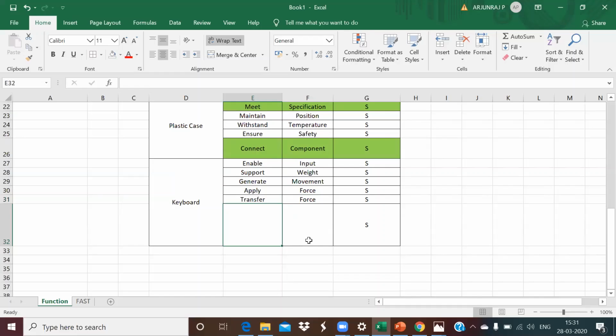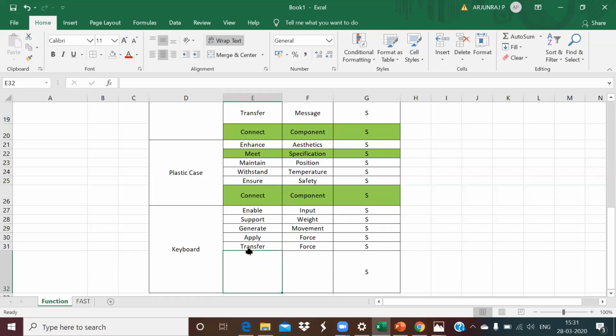And also you need to ensure that the keys, the keyboard buttons, are manufactured in such a way that they sit properly in the particular location. Like the tolerance or the gap should not be too high or too low. So the tolerance should ensure the location is proper. So position parts. No, that is the spec, right? Yeah, it should meet the specification. Not only meet the specification, but it should also ensure that the alignment or position is maintained.